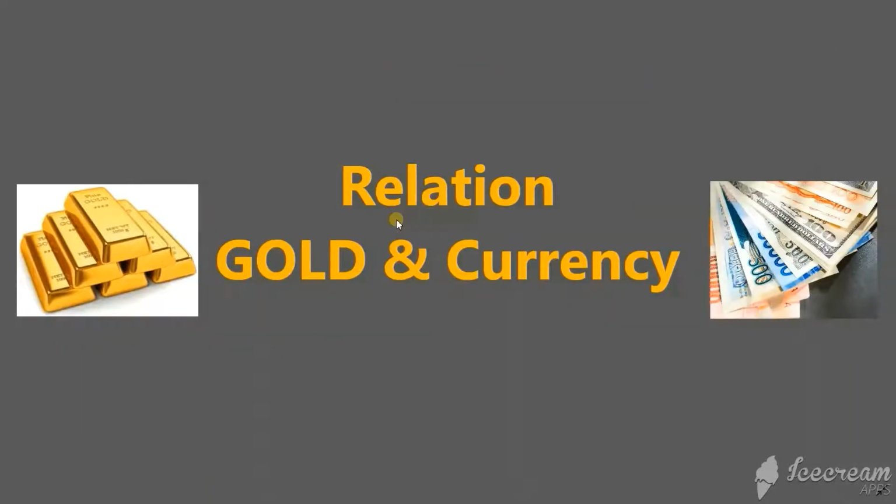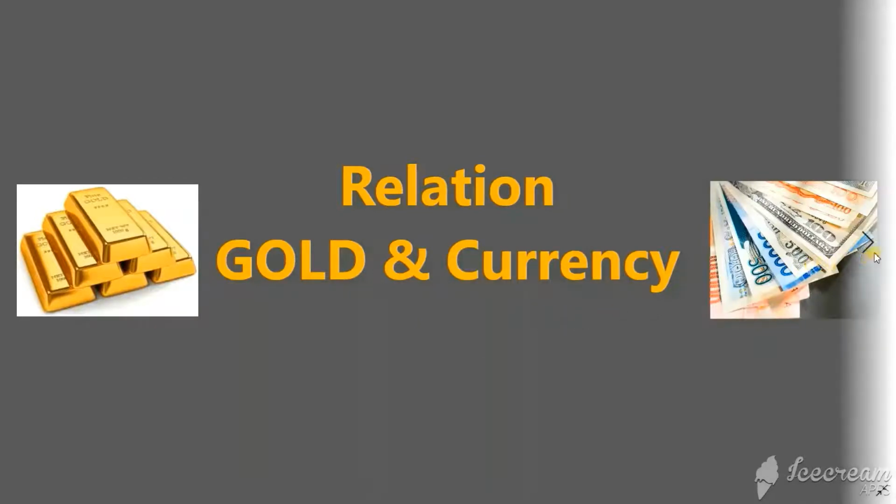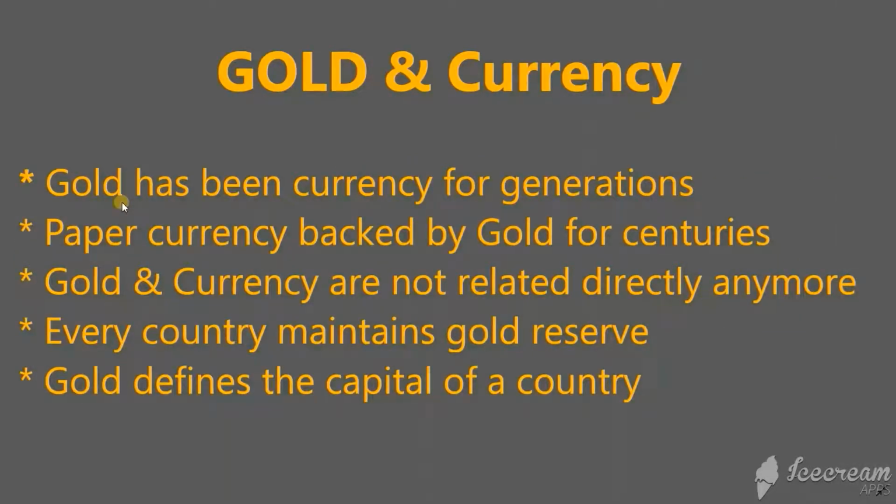So the first item, relation between gold and the currency. So let's understand this relation. The first thing is gold has been used as a currency for generations. If you look at the history, almost all the countries in the world used gold as a currency. Not just India. Almost all the countries used gold coins as a currency for trading. Later, the paper currency was invented because trading the gold is a very difficult affair.